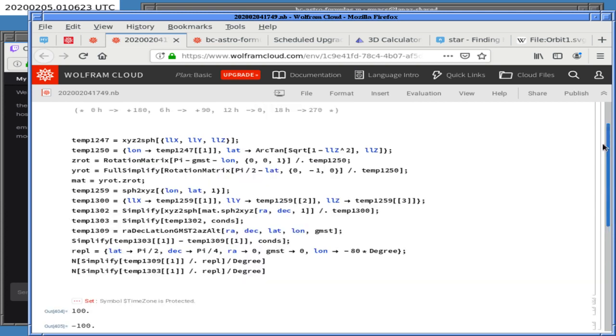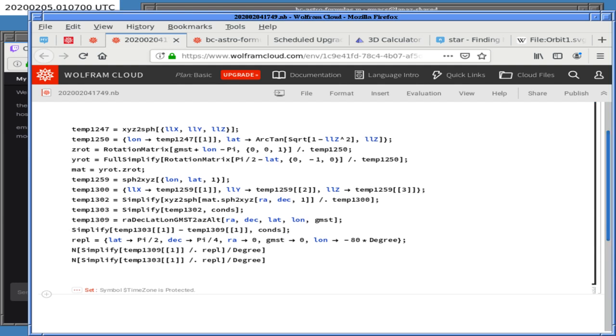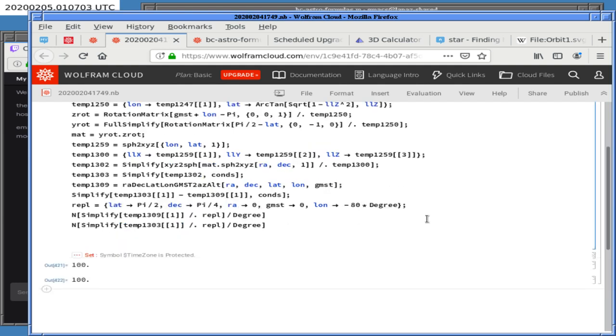So going back up here to our z rotation, we want GMST plus ln minus pi, which maybe is correct. At this point, I'm not gonna do any guessing here. So if the LST is 0, minus pi still works. The LST, local sidereal time, is 90 degrees, minus 90. So this is, okay, this should not be correct, but let's find out. This should not work. I mean, it will, because I just said it won't, but yeah, that's working. Okay.